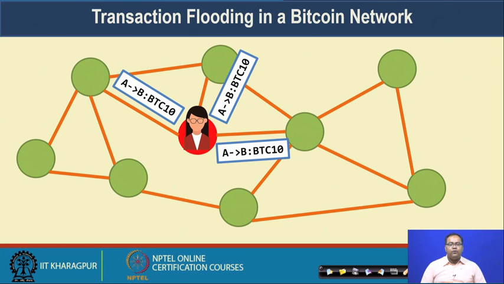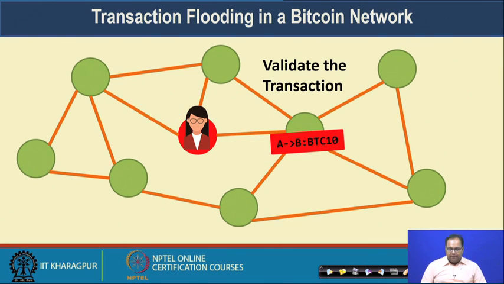Once we make a broadcast of the transaction in the peer network, every node in the peer network can receive this transaction and validate whether it is a valid transaction or not by looking into the scripts, by executing the scripts. So, the individual nodes validate the transaction, that is their first task. To validate a transaction, there are multiple algorithms.